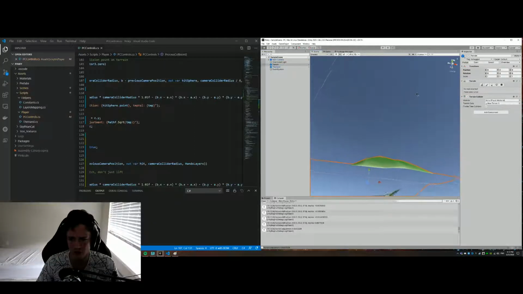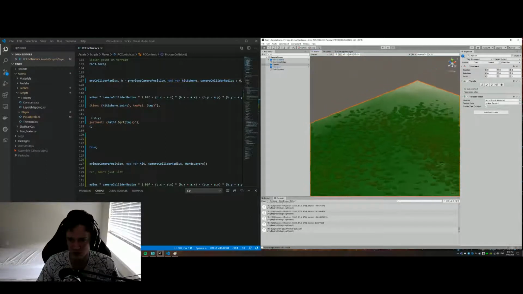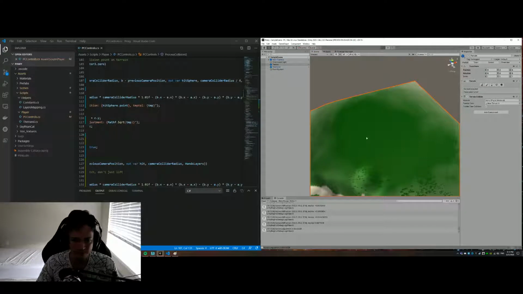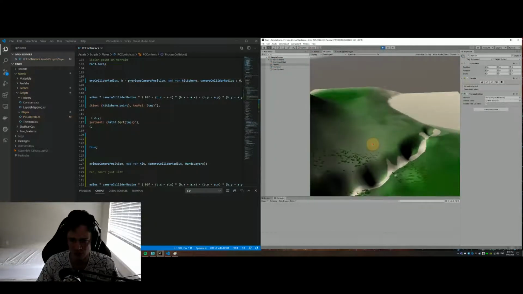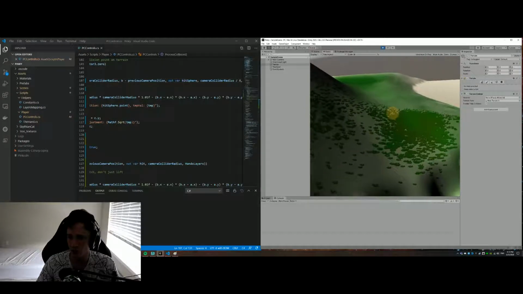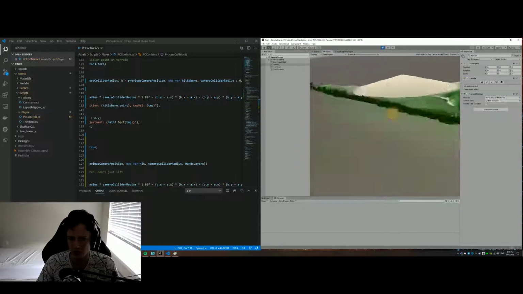Okay, the camera in scene for some reason decided to screw up like this. 0.8. 0.8 is 1.6. That's a lot for one single frame, to be honest. Okay, now it's not working anymore at all.